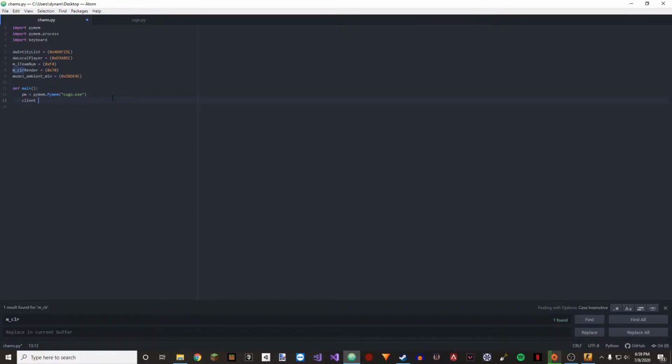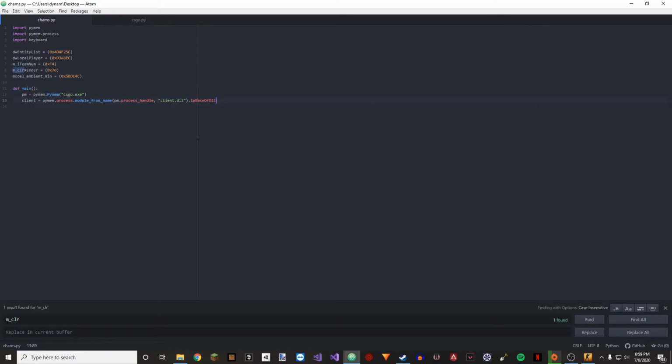And we're going to be doing client, so client equals PyMem.process.module_from_name pm.process_handle and client.dll and .base_dll. Alright, so sweet.